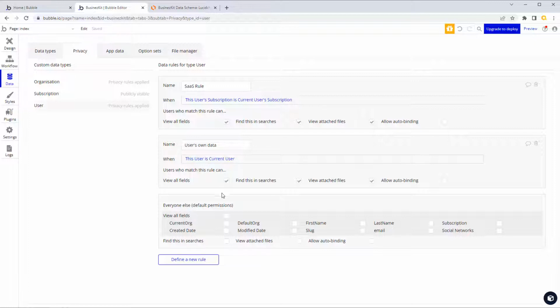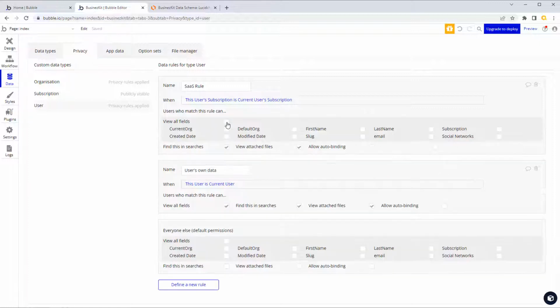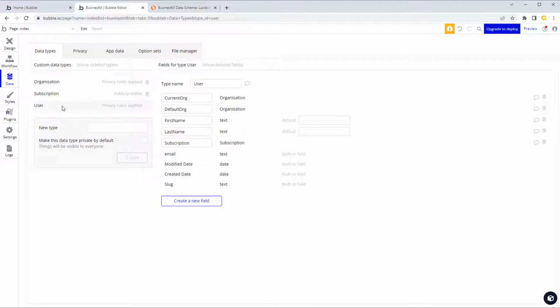Now what we could do here, because you've got these view all fields, is say the user can view all their fields. But let's say they don't match that, but they match this. In other words, it's not the current user, but it's another user belonging to the same subscription. Then you could limit the information, depending on the fields you've got, to just those fields that you want them to see. But for the user's own data, they can see everything, or maybe they can see everything if it's a user who is an admin. Again, we implemented that admins field on the subscription specifically for that purpose.